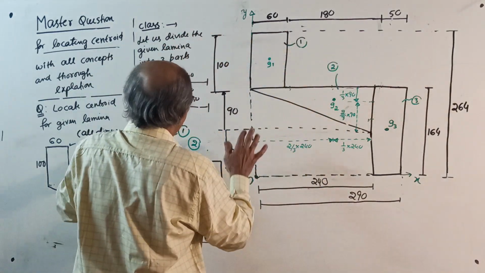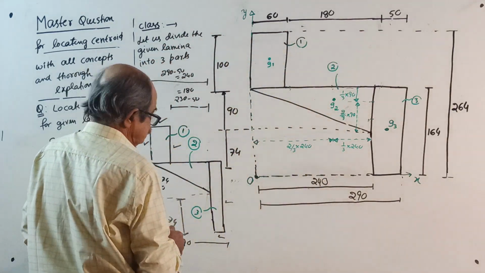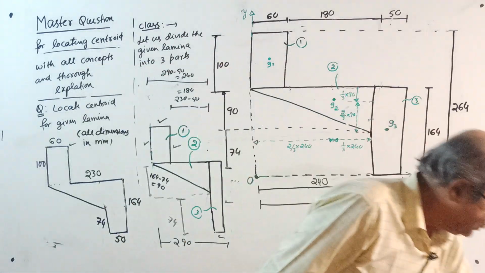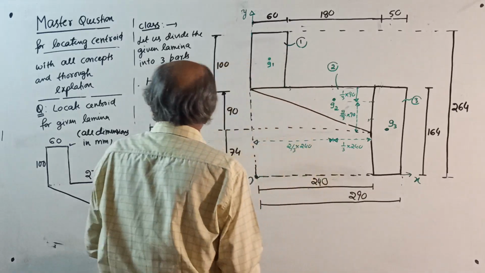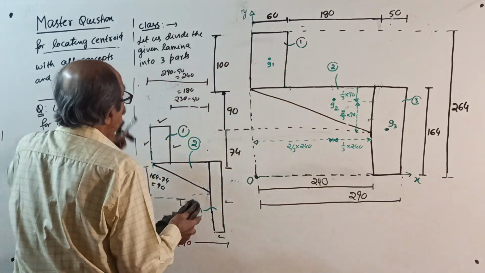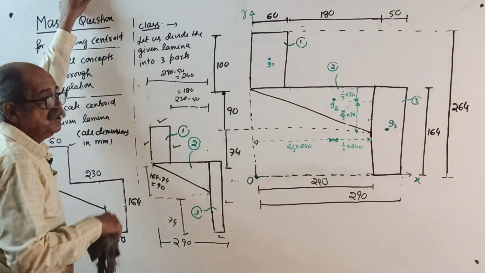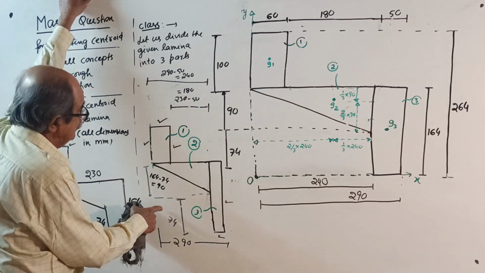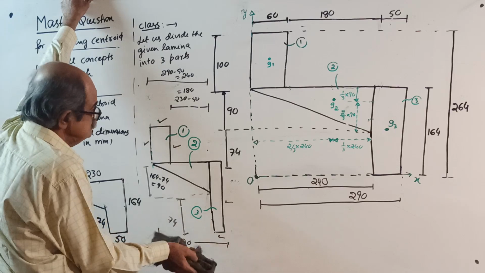Now I will do one thing. See, now I will make a note here. One small note. See, here only I will write. This sketch I am going to remove later. I will write it later.